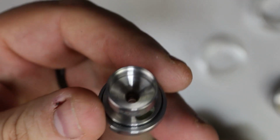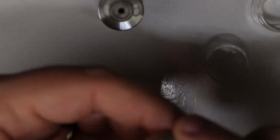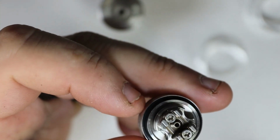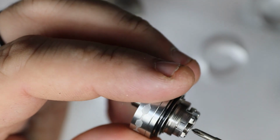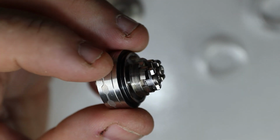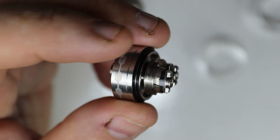Let's open it up, and you do get a gold plated 510 which protrudes just a little bit in there. As you can see, it is slightly domed. So the deck, as you can see, is basically like a K-Fun-esque, but it does have a difference. So if we undo this, you can put your leads through here or use the clamp, which is quite a good idea in my opinion. So yeah, you've got the clamps.